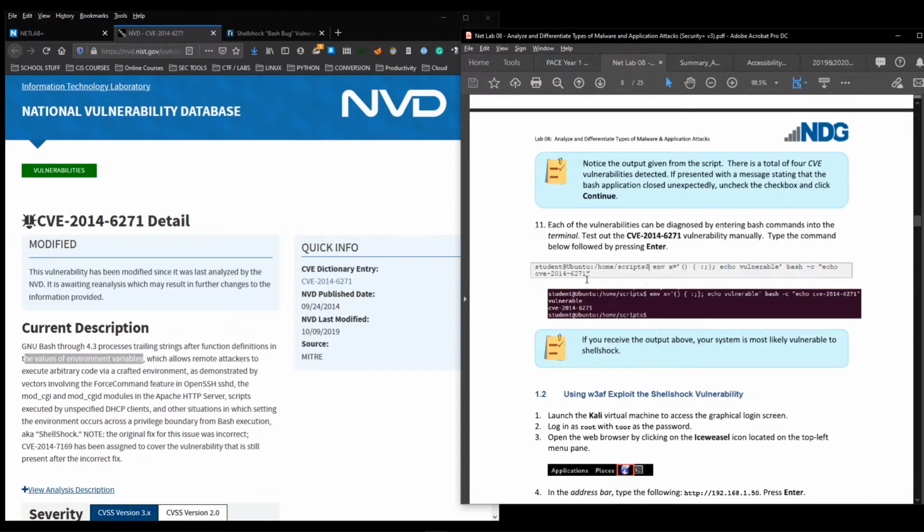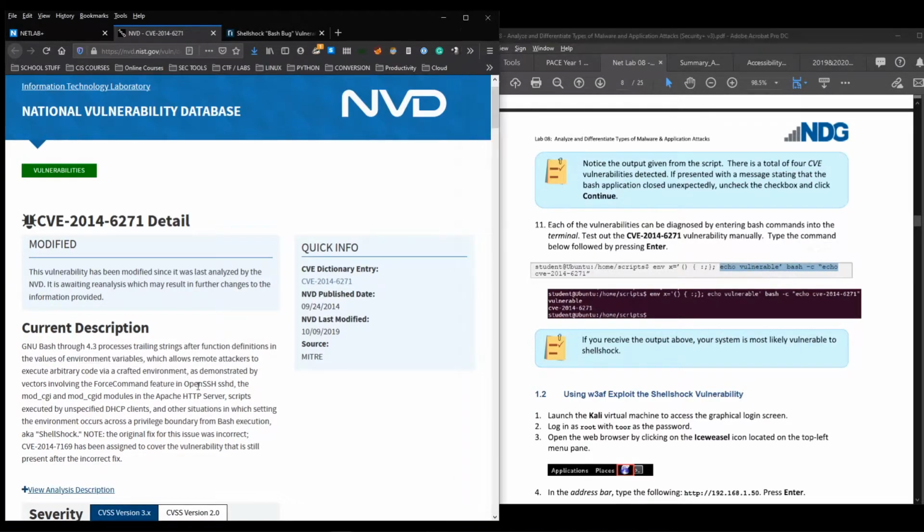That's where you'd see situations where malicious code was passed through because of this vulnerability, which allows remote attackers to execute arbitrary code via a crafted environment. This could be done through the web server, DHCP clients, even through OpenSSH.